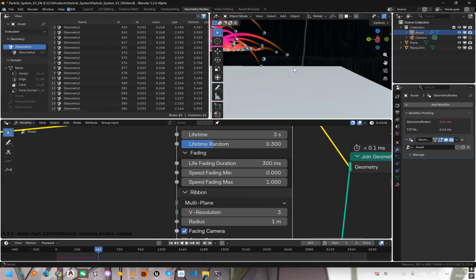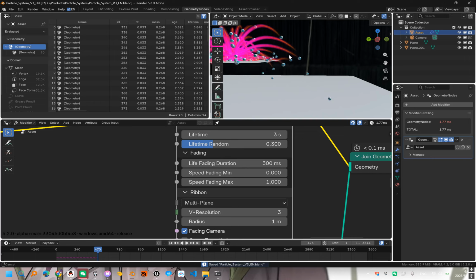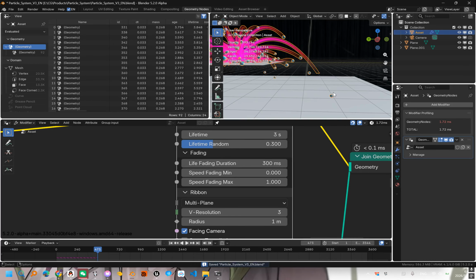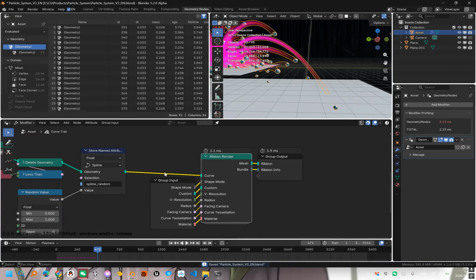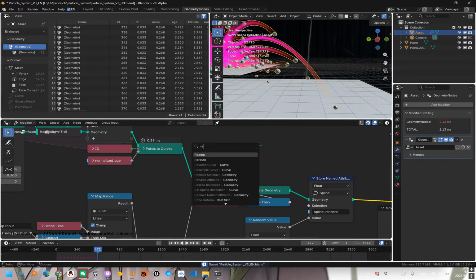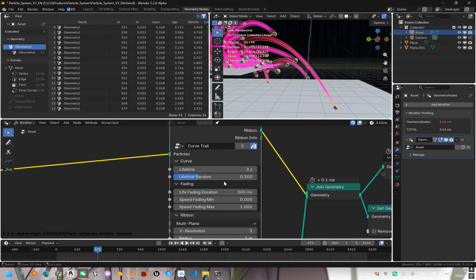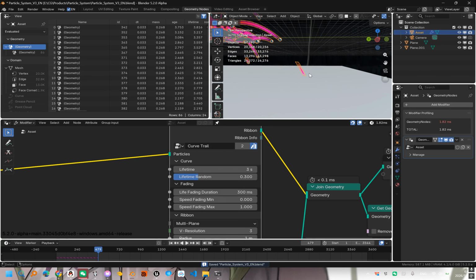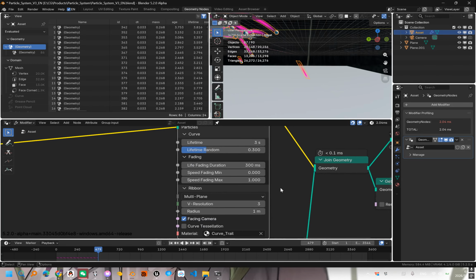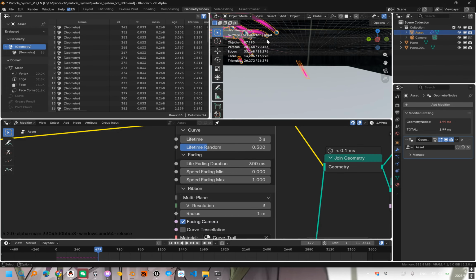For each particle, as we can see, if the particle is dead here, then the curve trail will also die. For this one, okay, that's just reversed, which is a bit weird. Let's just reverse it here. You will see that the curve trail disappeared very quickly, regardless of the lifetime, because the particle is dead, so the curve trail will also die.